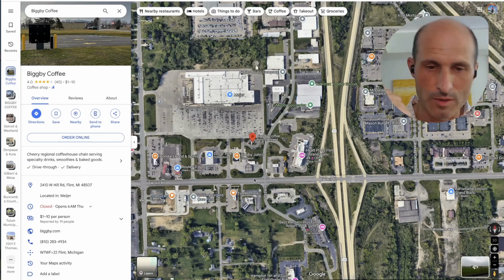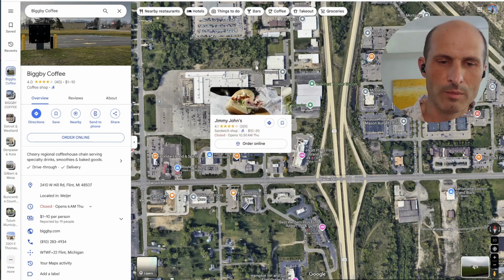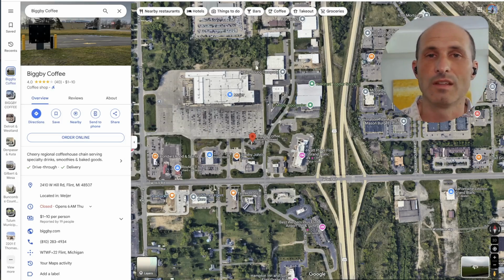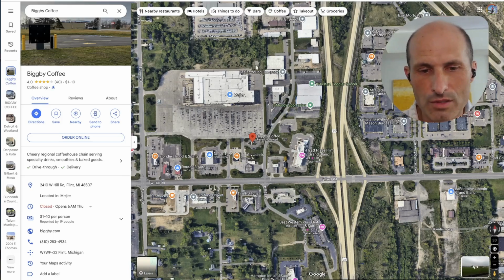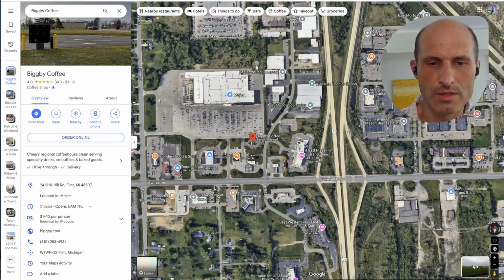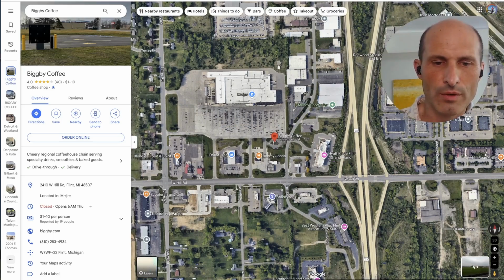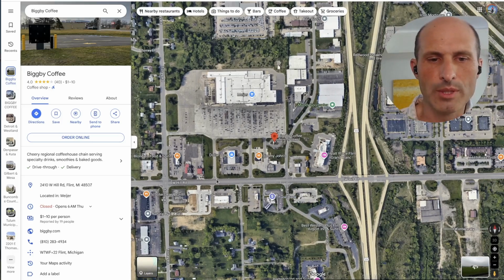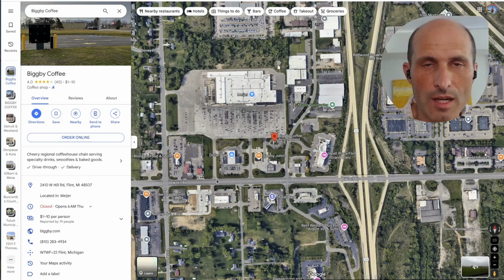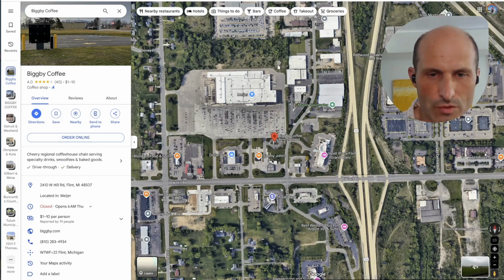Big B gets their customers and they grab onto them tight. It's a great place for a Big B, across from Starbucks. Great place for Starbucks, across from a Big B. You can say the same thing about half a dozen other coffee shops too. There's a Tim Hortons across the street. We've got a couple different coffee places going for it. I bet if we ran down the numbers of some of these other coffee places, they would be really high performing coffee places as well. I'm guessing high performing coffee places happen next to high performing coffee places. So far, I'm seeing Meijer and Meijer. Let's go back to the list.